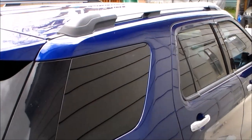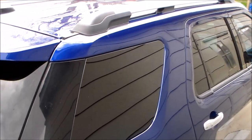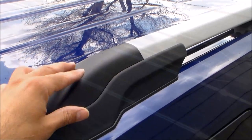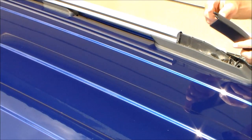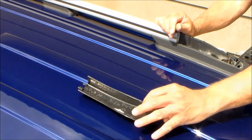Now it's time to remove the plastic cover on the back of the roof racks on the vehicle — that's this piece right here. To take this piece off you just pinch it and pull up and out at the same time. It's not very hard to remove — I did have to use two hands but it's just clipped in place, so putting it back on is real easy.